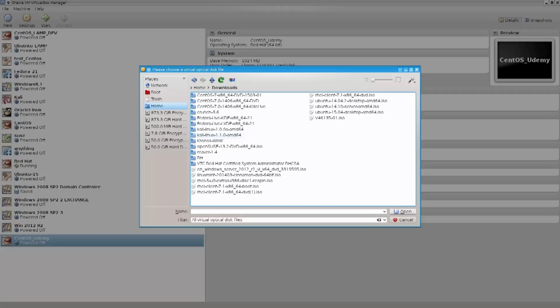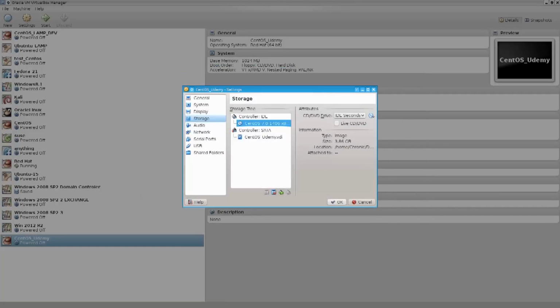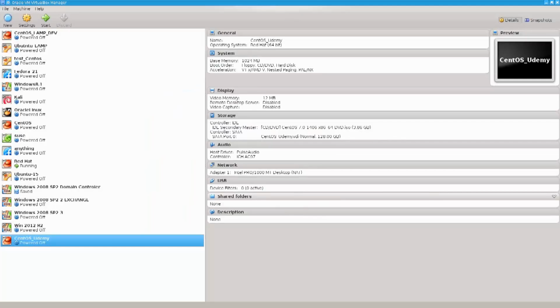The procedure is basically the same. Just download a file from the net and then select it here in the VirtualBox interface, because the VirtualBox interface is pretty much the same for all operating systems out there that are supported. So I have CentOS 64 DVD. Yep, I will take this one. Is this the one that I want? No. I have the DVD down below, so I will select that one. And there we go, I have the ISO file. Go ahead and click on OK.